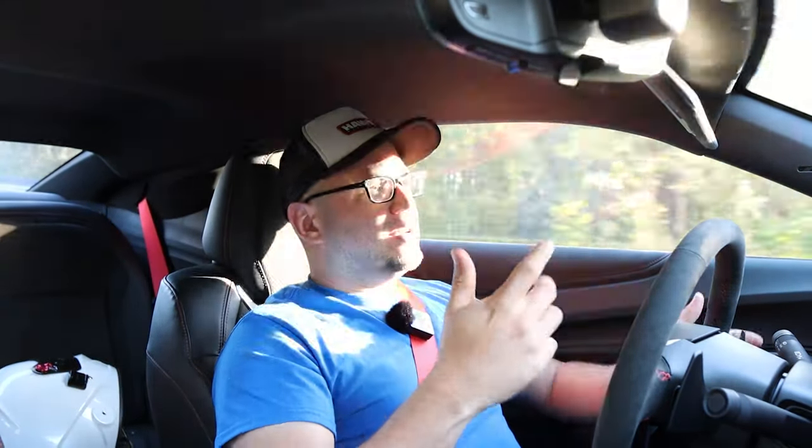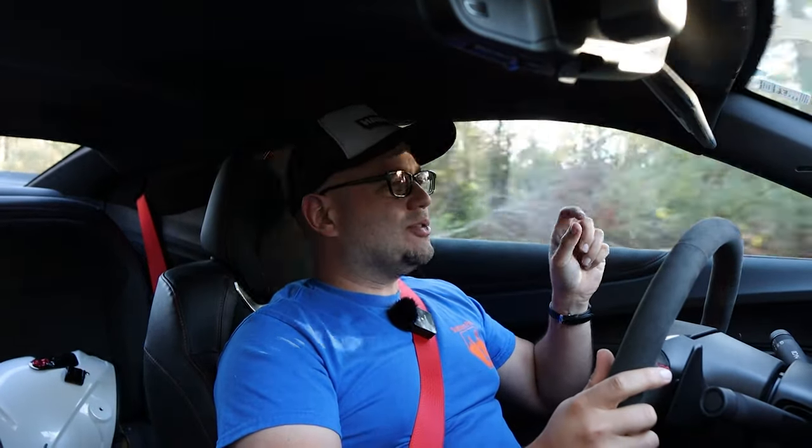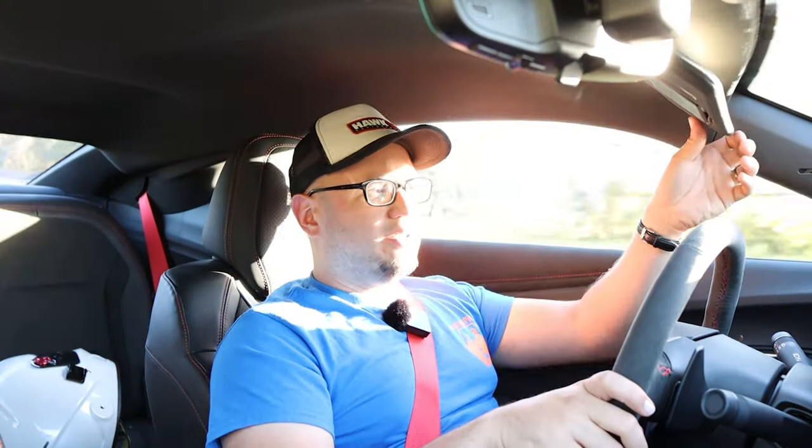Couldn't find the issue. Came back out, it was like 10 o'clock at night. Just started driving it for a while, and I'm like, you know what? Let's see if I can bed the brakes in. And I bed the brakes in, and now it brakes perfectly, beautifully fine. All I needed to do was get these new brake pads acclimated to the older rotors, and everything's fine. So there you have it. Lesson learned for me, for sure.